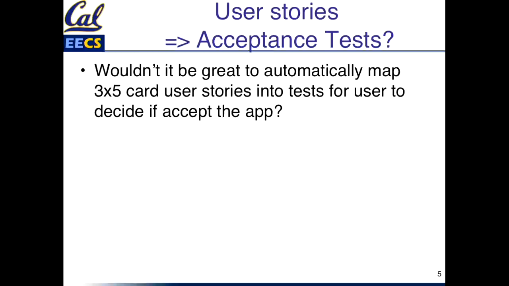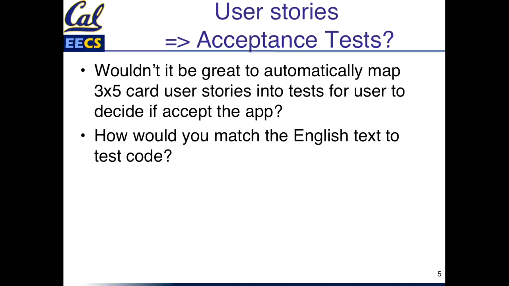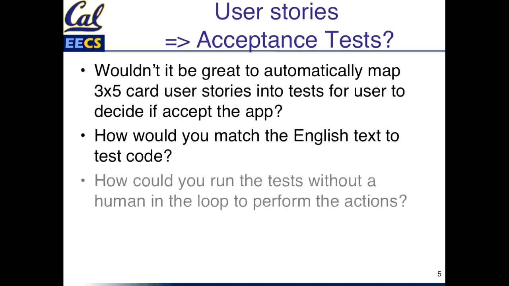This is like science fiction. We have these three by five cards — how come we can't take these three by five cards and turn them into acceptance tests? Because this is what the user asked for. The user said this is what I want, and if you'll just do that, it'll make me happy. These things are in English, and we don't have natural language understanding systems yet, so this seems impossible.